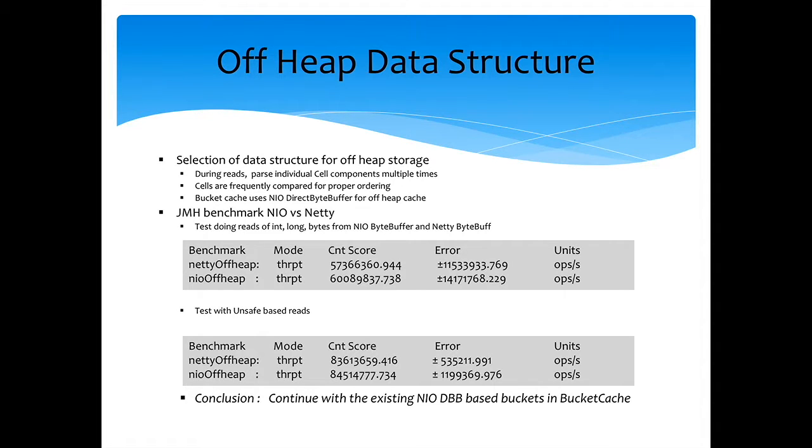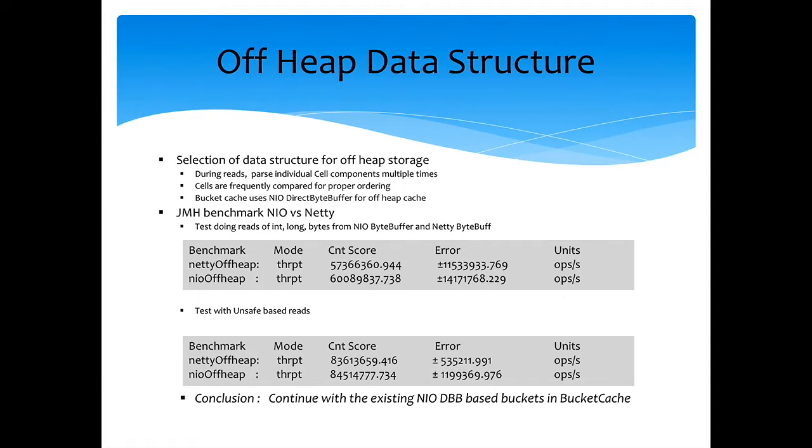Okay. So now I'll try to explain the steps we have taken in building this entire solution. The first thing we tried was the selection of a data structure around the off-heap area, which we can use to pass through this entire layer. Before we started this work, the bucket cache was there. As I said, it's split into byte buffers. So we are using Java NIO ByteBuffer only.